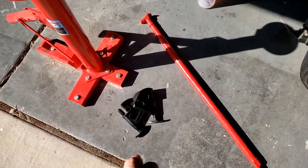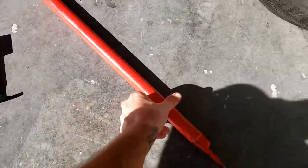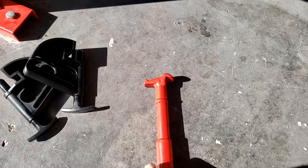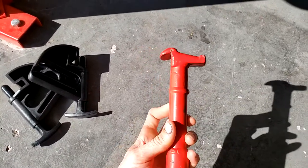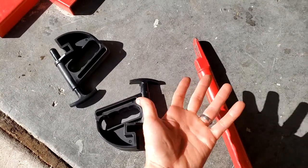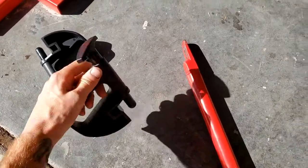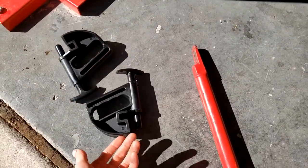It just really depends on the tools. This bar that it comes with — the tire bar — this end works really well for getting the tires off. The problem is when you try and get them back on the rim. This little end here is absolutely terrible. You really need a better tire bar. If you don't have a better tire bar, you can kind of use this end and use these helping hands, which work great actually — it's like having a spare pair of hands as you reseat it on the rim.